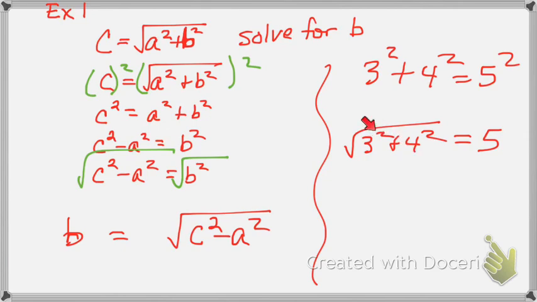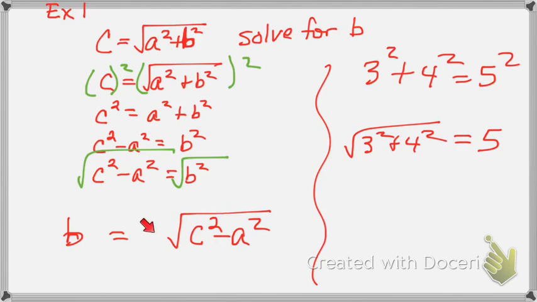Right? Can I take the squares and the square root off of this? Is 3 plus 4 equal to 5? It's not. Okay? So that's why that doesn't work. Clearly, when you put real numbers in, that doesn't work. Okay? All right, so this is your answer right here, just like this.